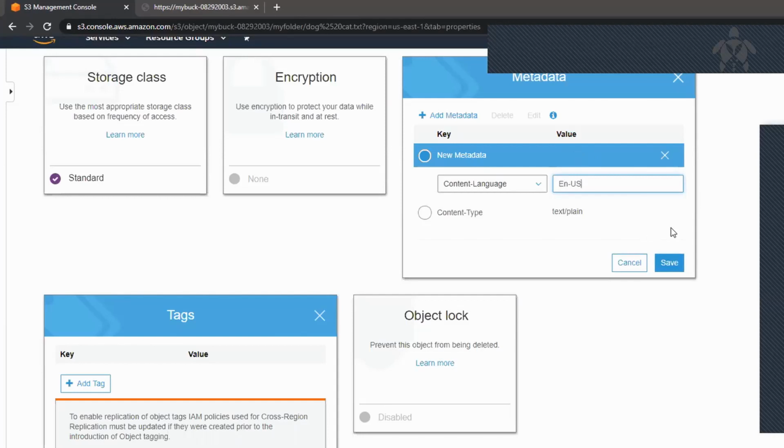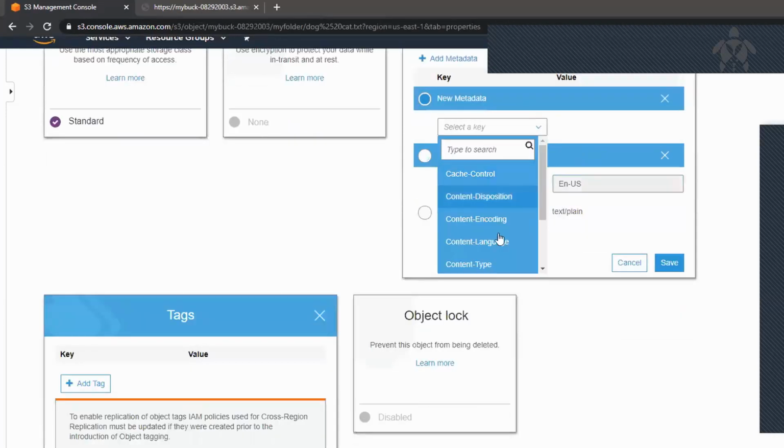So you can see this is the content language. If I click on add metadata, you find these options over here. Now these options are typically the ones that you will be intrinsically fitting in. I mean, cache control, content disposition, content encoding, content type, and content language, which you already give, expires, website redirect location.